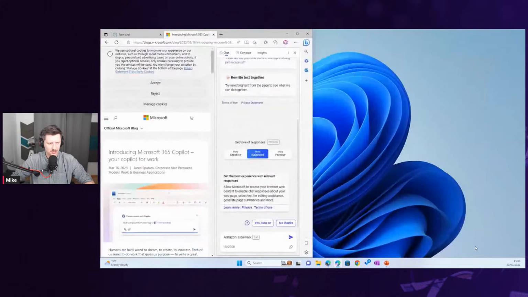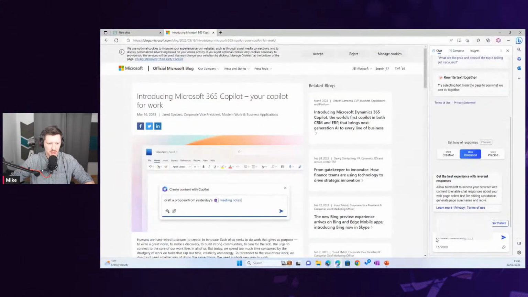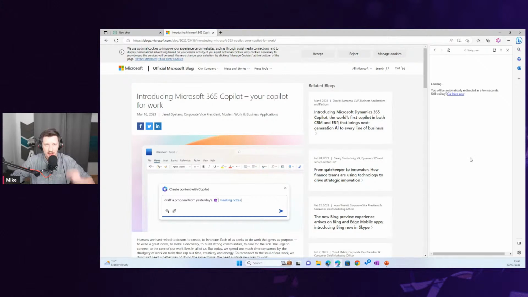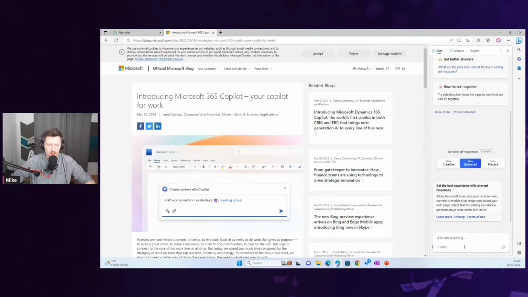What is Amazon Sidewalk? I hit enter, and instantly, okay, it's asked me to sign in. One more time. What is Amazon Sidewalk?